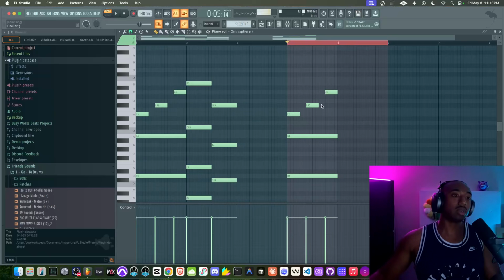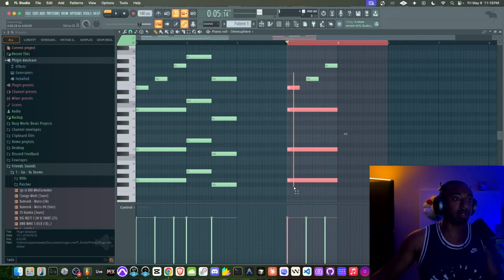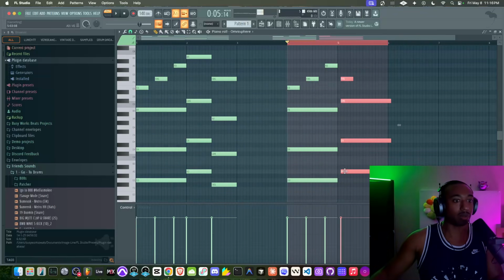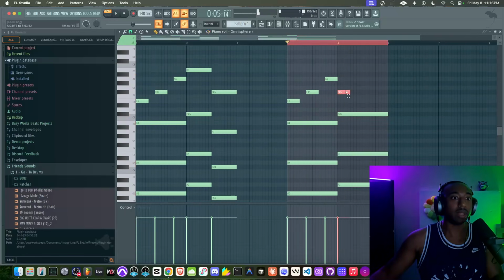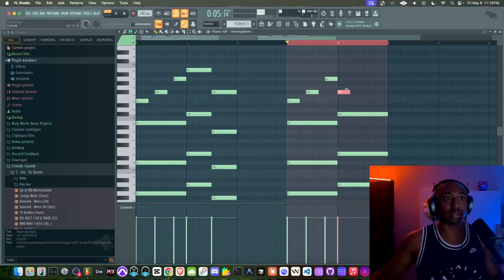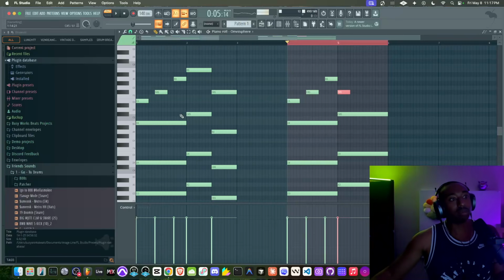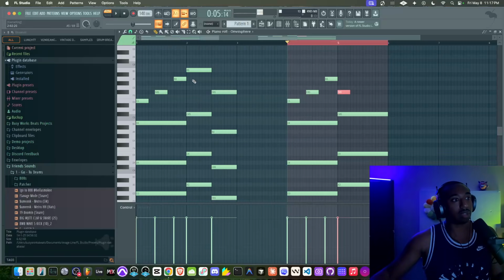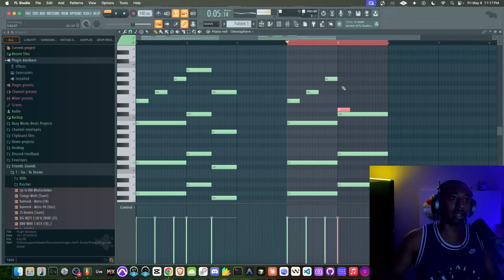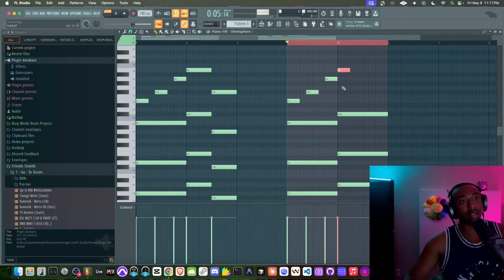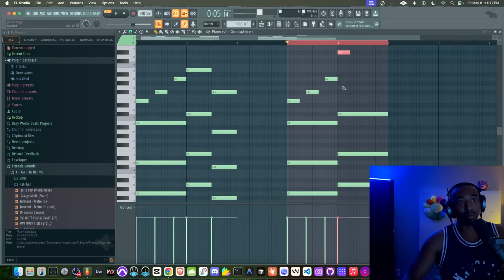Now for the next chord, I'd assume he just copied this chord over and pulled it up a whole step, which is 2 notes. And then here he probably just went by ear. But C sharp to B gives us, let's see how many notes. 1, 2, 3, 4, 5, 6, 7, 8, 9, 10. Still 10 notes away. So I'm not sure he knew this consciously, but it's the same exact minor 7th pattern on top.